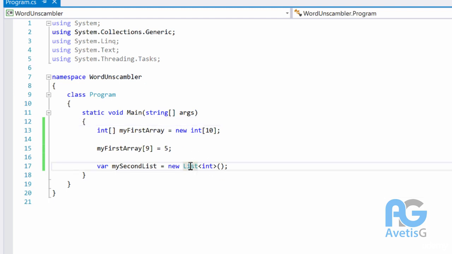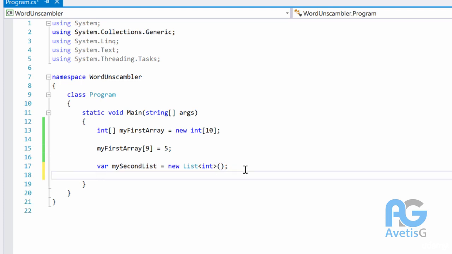So lists work in the following way. Whenever you add things to a list, it actually in the back end adds things to a backing array. So to us, we see that it's increasing the size dynamically. However, it's actually adding things in a backing array. And once that array runs out of elements, it just increases that array even further. And that's how the dynamic sizing works, to put very simply. So we can actually go ahead and do that.